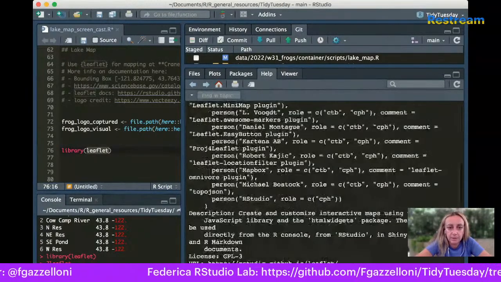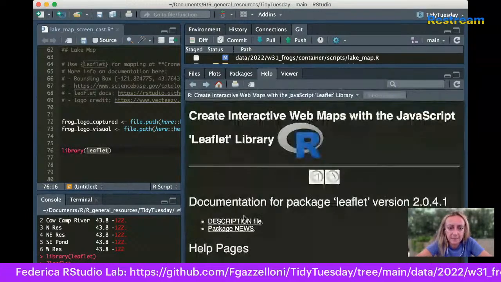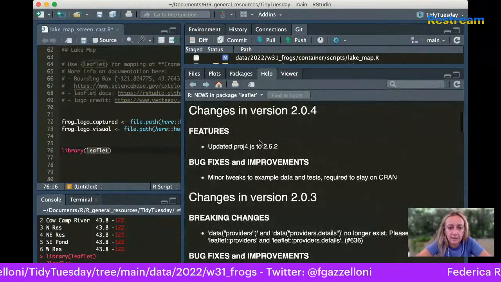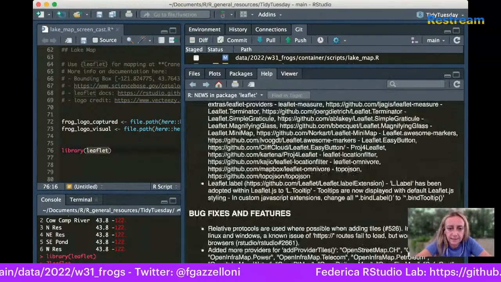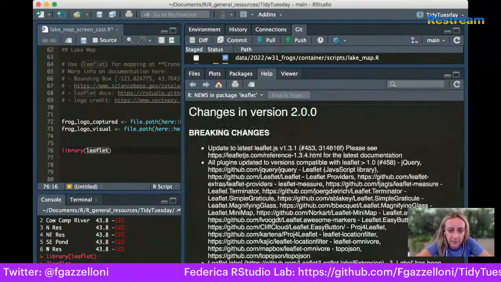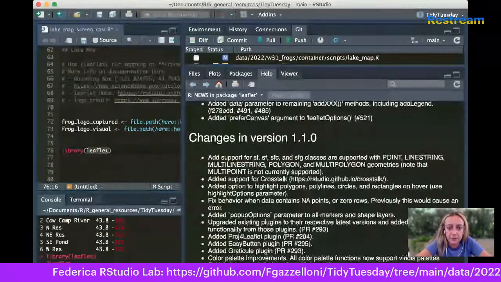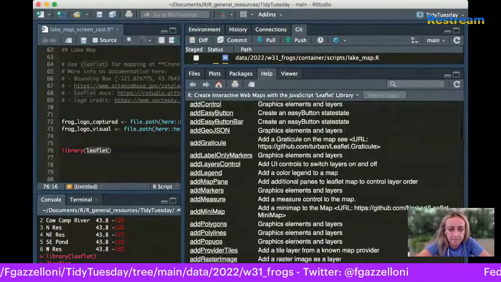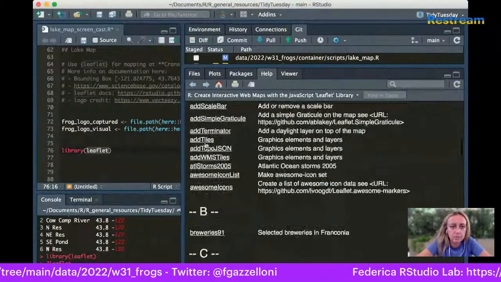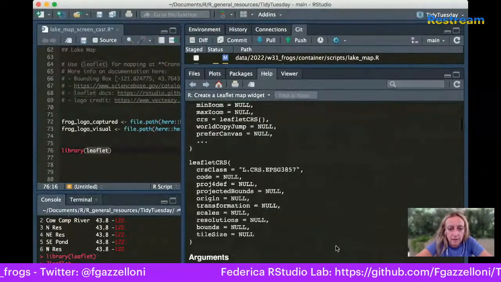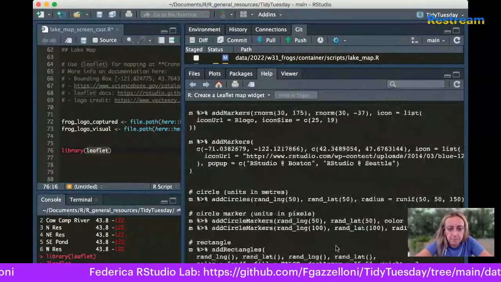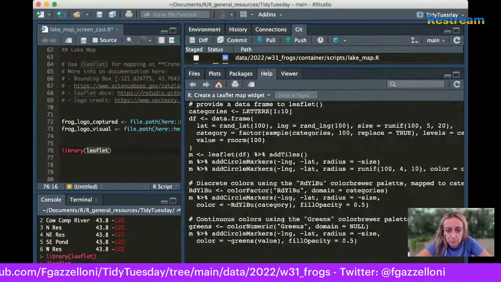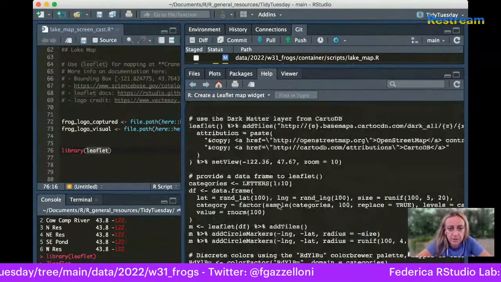there is more information about the package, like the version and all the things where you can find extra information. This is the package version.